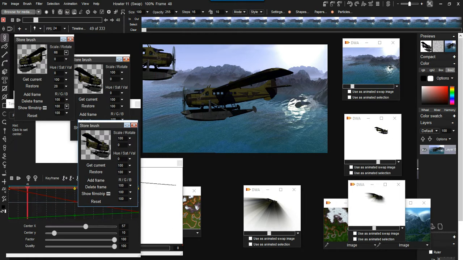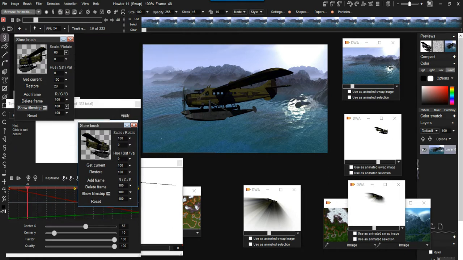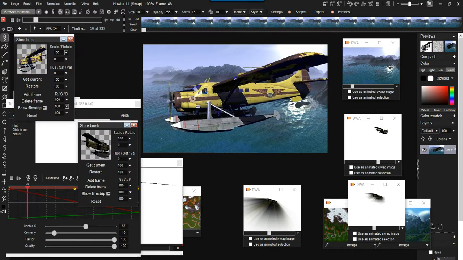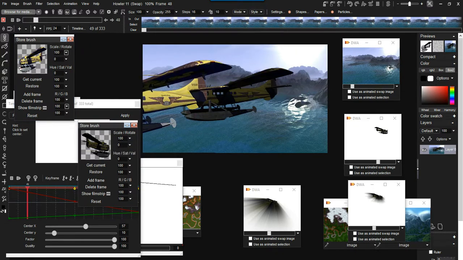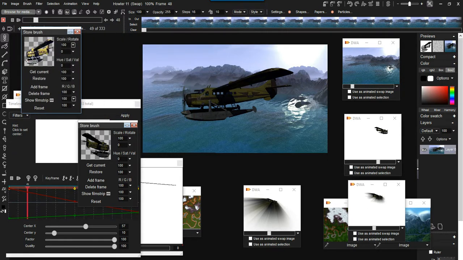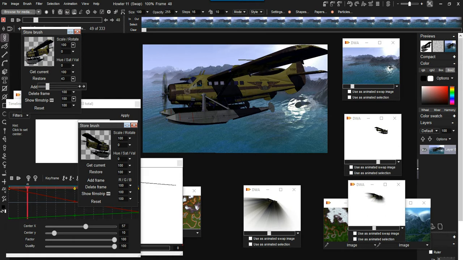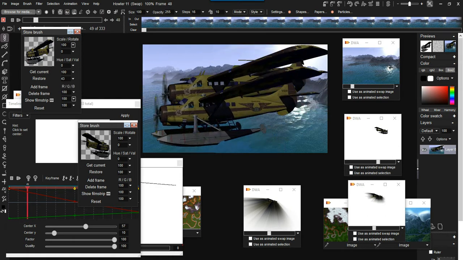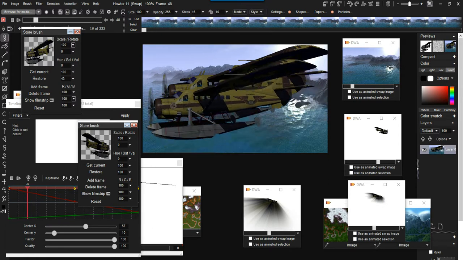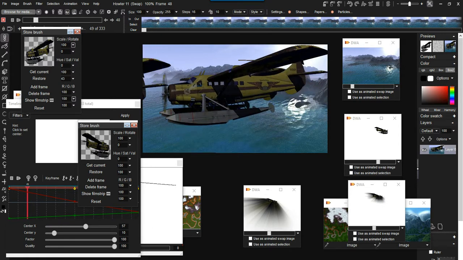The original was brighter, actually. The original, let's see if I reset this. Yeah, you see the original was quite a bit brighter. So one thing I also did is I reduced here on the hue saturation value in that stored copy. I reduced the brightness, the value, because I wanted to make it look like it's pretty dark when it's flying right in front of the sun, right? And plus the lighting is not right because this one has the sun from above. You can see there's a shadow dropping under the wing, and so we didn't want that to be too visible. So in fact let's make it even darker, and that's what we did here.